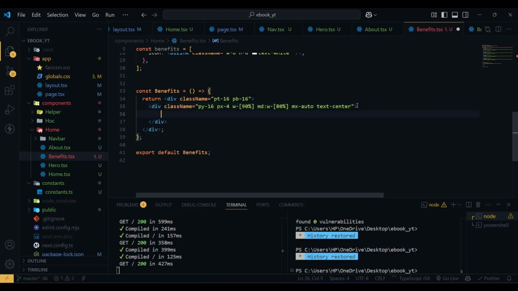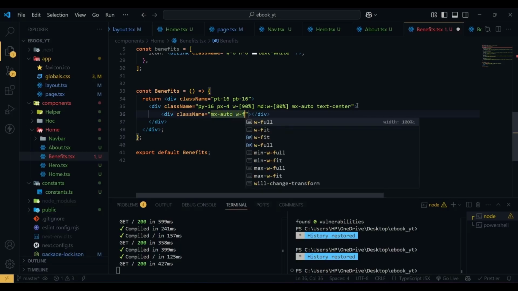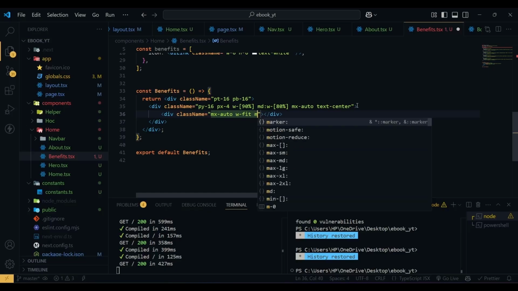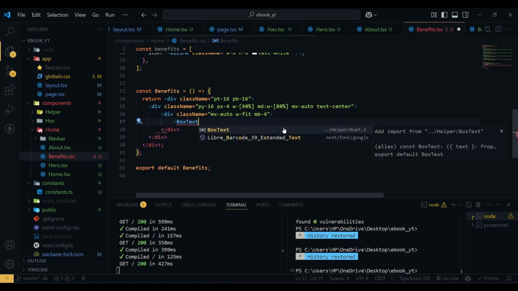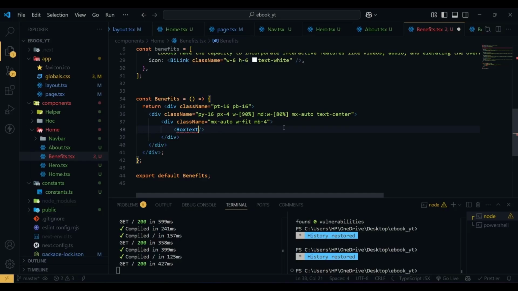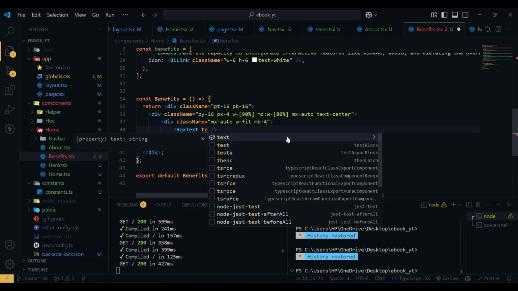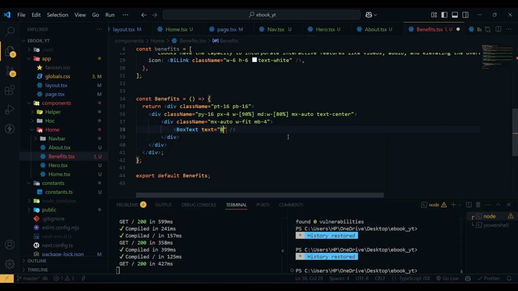Now inside this div we have another div with class name of mx auto, width will be fit, margin bottom will be 4. Now inside this div we are going to use our box text content component from our helper, and here the text will be benefit.